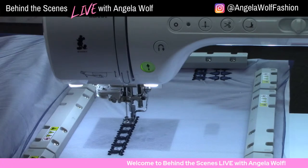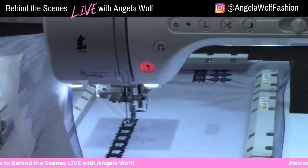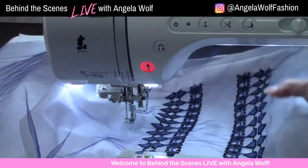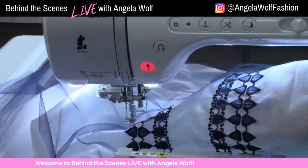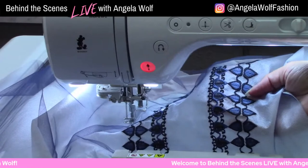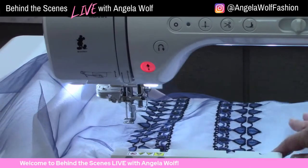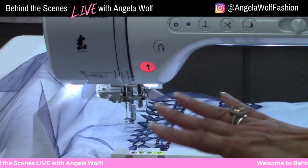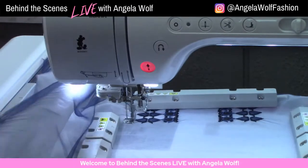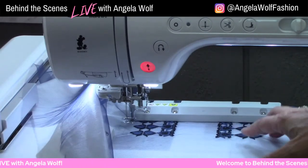I'll slide this out of the hoop so you can see, and then slide it back in. I've already finished this whole section — it goes right along the center front of the jacket and extends out. I swapped the colors — it was black on the inside, then I swapped to blue and black to mix it up. I still might add more to the outside edge, but for now I'm doing this second section down here.